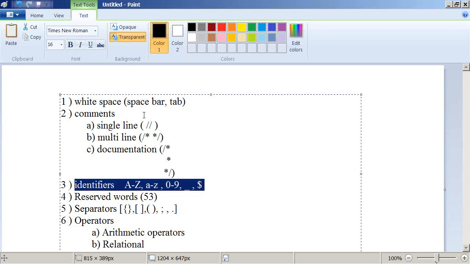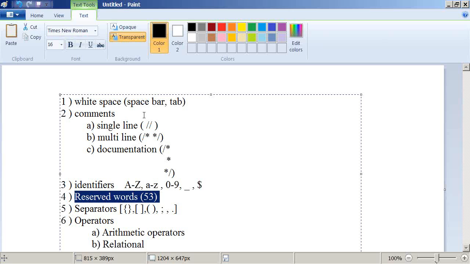There are syntactical rules for these names, and you should follow them. If you don't, it will not compile your program. There are 53 reserved words. These are words already defined in the language with their own meaning, and you should not use them for your names.